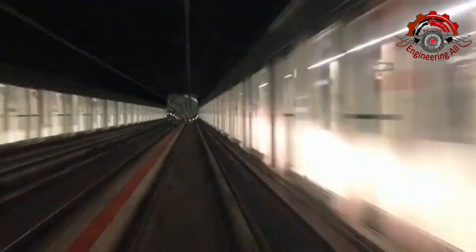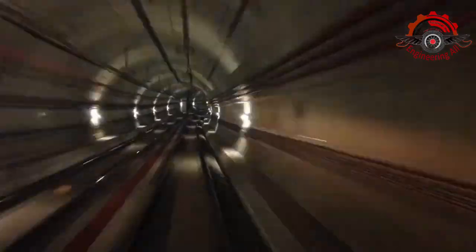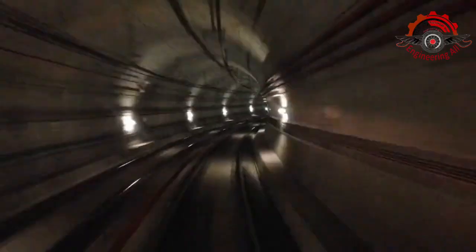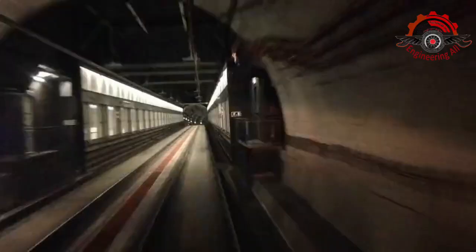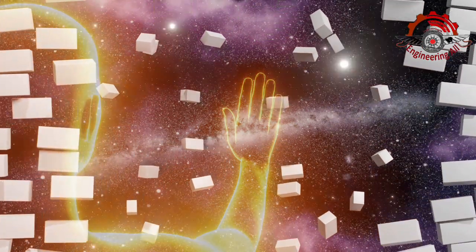3. Reflective insulation. Ideal for hot climates, reflective insulation reflects radiant heat. It's often used in combination with other insulation types. 4. Rigid foam board insulation. These boards offer excellent insulation and moisture resistance. They're perfect for walls and roofs.